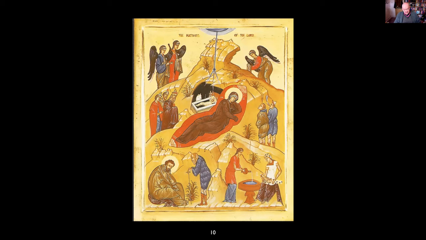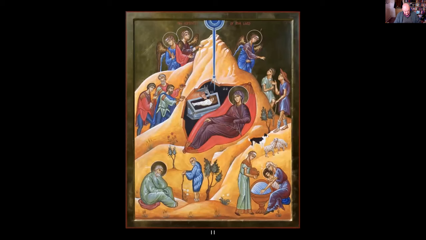The mountain — momentous events occur on mountains: the sacrifice of Isaac, the Theophany of Moses, the burning bush of Horeb, the giving of the law on Sinai, the third temptation of Jesus — 'Again, the devil took him to a very high mountain and showed him all the kingdoms of the world' — the Sermon on the Mount, the Transfiguration on Mount Tabor, the Ascension from Mount Olivet. The birth takes place in a cave within the mountain, not an inn. The cave is dark, again linking back to the imminence of a momentous creative event. The cave is often shown womb-like within the mountain — the heavens above and now the earth are both torn open by this unique birth. Heaven and earth united.